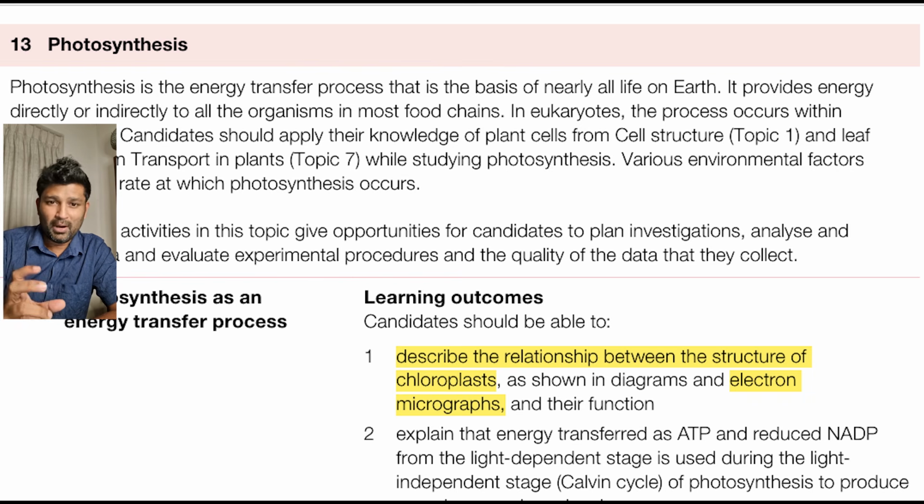So you need to know about each and every stage in photosynthesis. Where does it happen? And you want to do a deep dive about the proteins that are involved, the enzymes that are involved, and you can even talk about how the structure helps to maintain the concentration gradient for the production of ATP and so on, right? So this is something I feel that you might want to prepare for, just in case you get an essay question on this part.